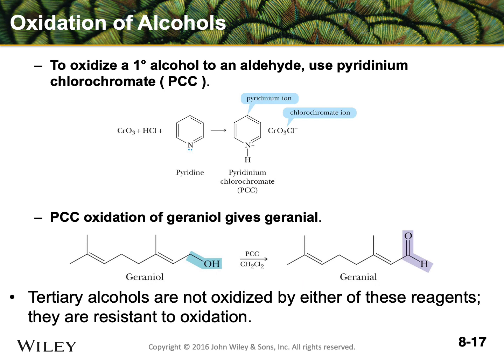We could also control the oxidative strength of the chromium by creating what we call pyridinium chlorochromate, or PCC. When we do this, we actually lower the ability of the chromium to oxidize things, and we can take our primary alcohol and stop at just the aldehyde. We cannot do this with just straight chromic acid. The only way to do it is with this pyridinium chlorochromate salt, or the PCC. Again, note, all tertiary alcohols cannot be oxidized by any of these reactions, and are very resistant to that.